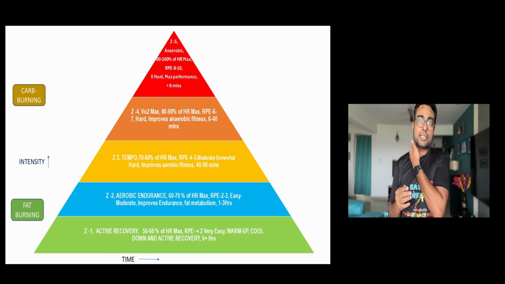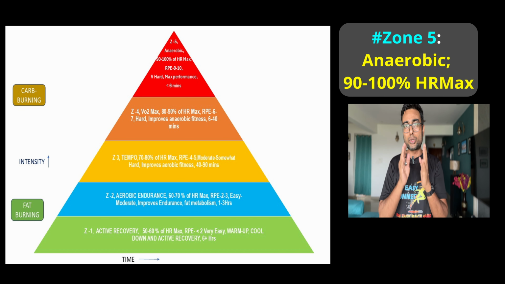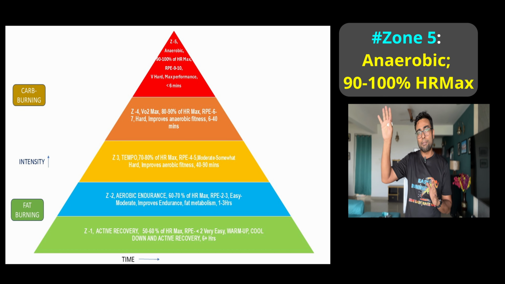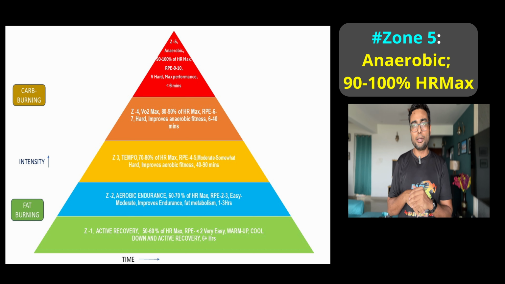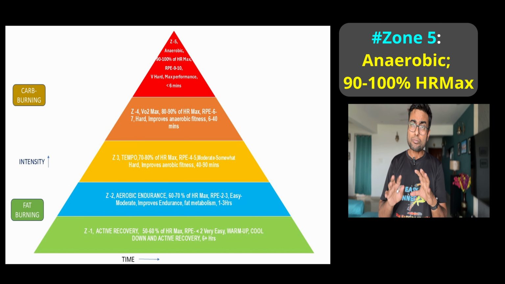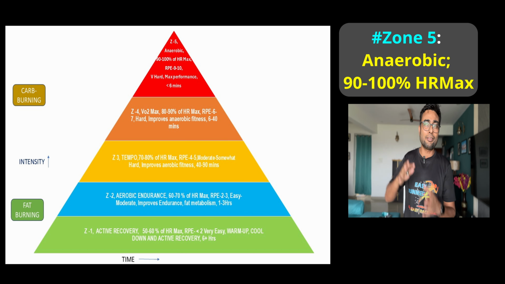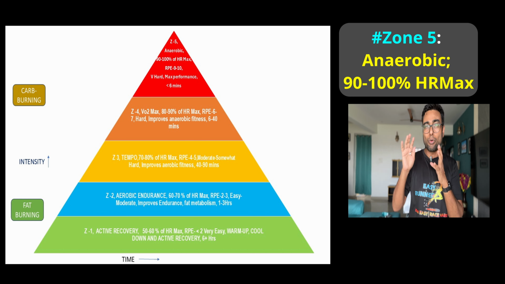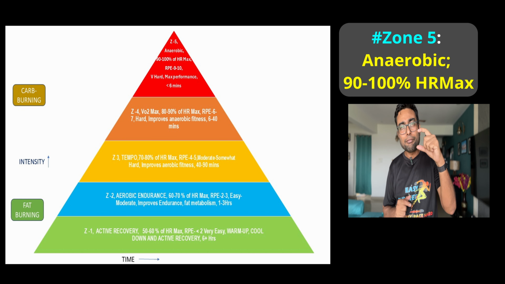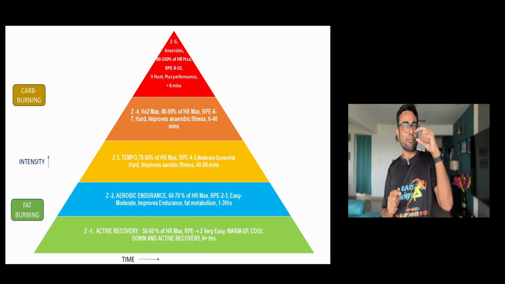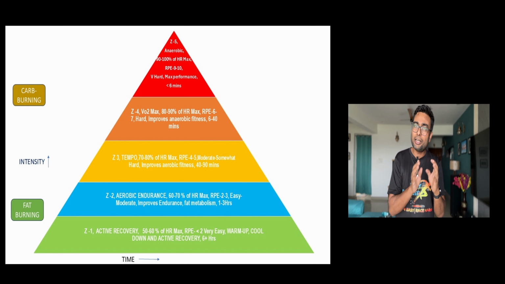Next is the highest maximum capacity, or the zone 5, which is about 90 to 100% of your maximum heart rate. And here you can spend only less than 5-6 minutes, even if you are a well-trained runner. These are all faster finishers. These are the fag end of a race if you can hold on to it. These are not actively trained for much duration. These are trained at a very small duration.